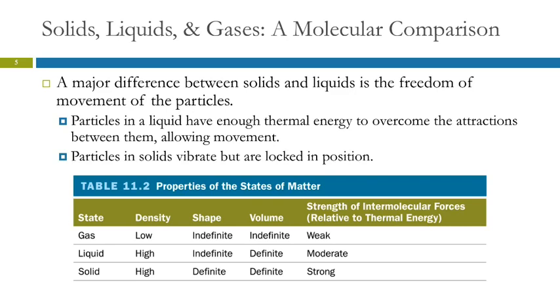So in a liquid, the particles have enough thermal energy that they can partially overcome the attractions that are holding them together, and so they can slide around, but they don't have enough thermal energy to completely break free and get into the gas state. In a solid, the particles are locked in position. They do vibrate, though. All matter is in motion. The only time you would have zero movement would be at 0 Kelvin, absolute zero, which is a theoretical temperature that no one has achieved yet.